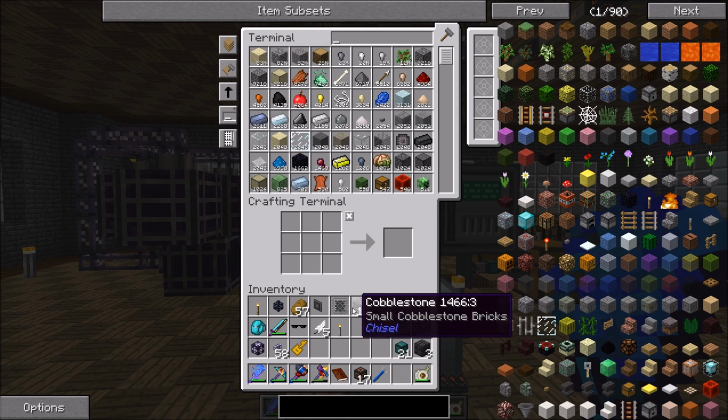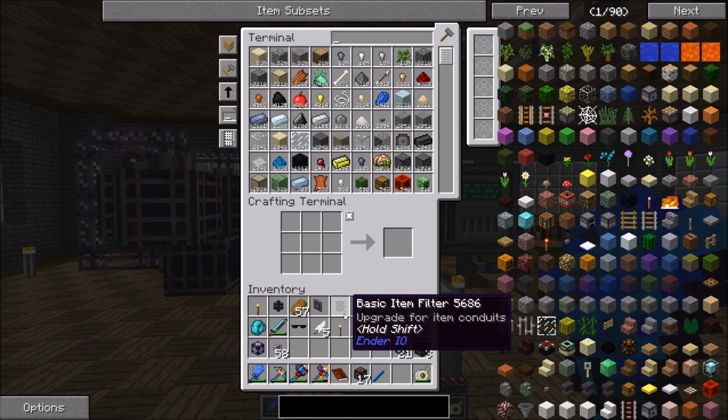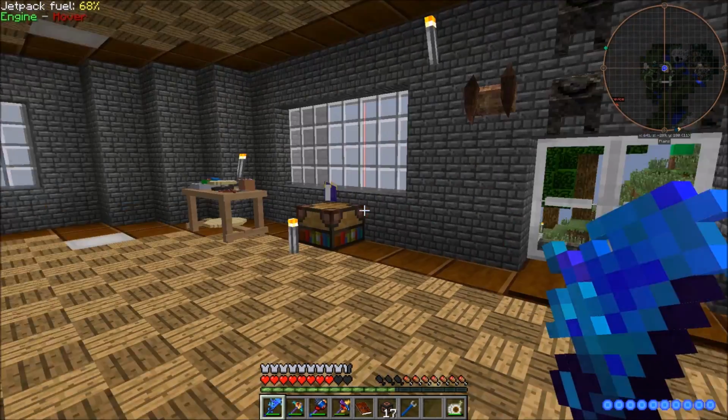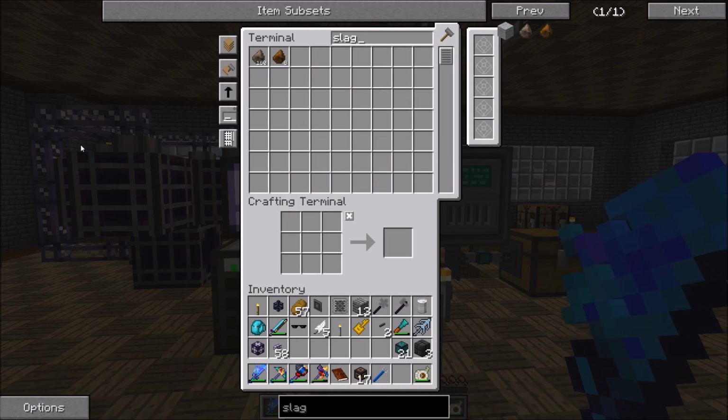But fairly good chance that you're going to get some rich slag. So, I mean, I guess I don't really need the basic item filter. No. Okay, so that's done. Slag's being produced, and it is in our system. So we have 8 pieces of slag.